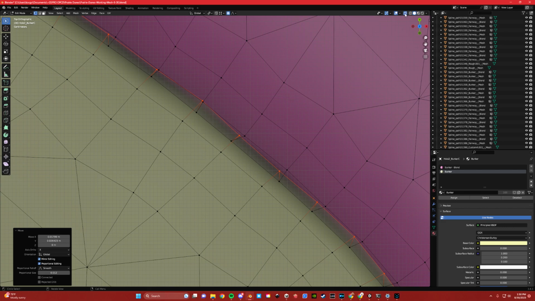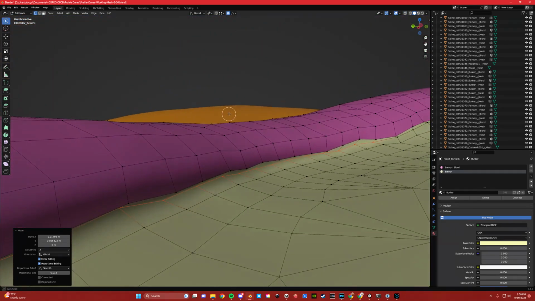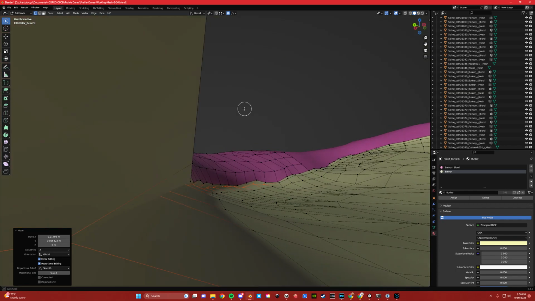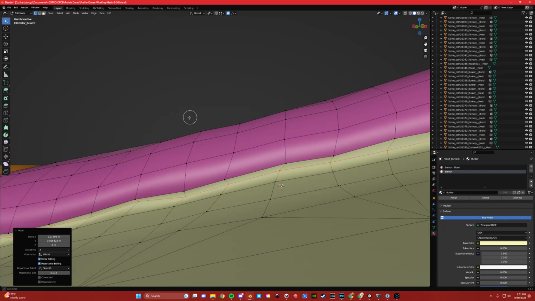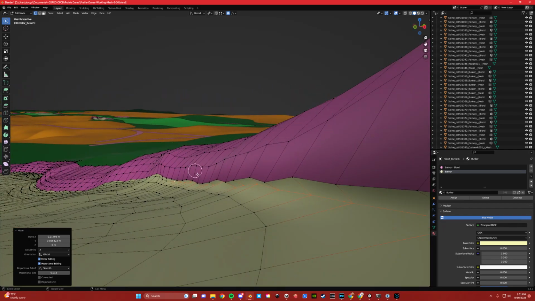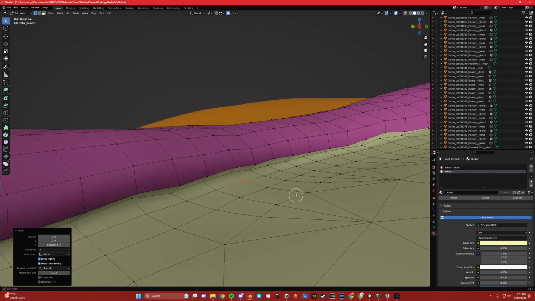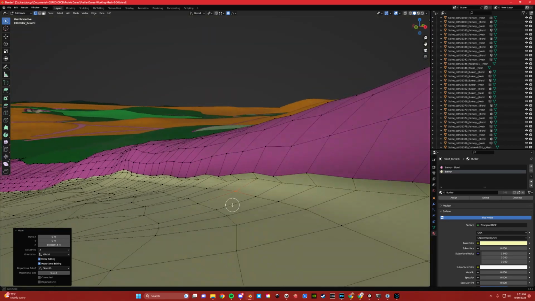Now if I turn this off and rotate, you can see from a side view that I've come backwards underneath it, just like that. Maybe I want to drop it down just a little bit. Maybe I want to take some of these and drop them down just a little bit. Just however you think it looks best, right?